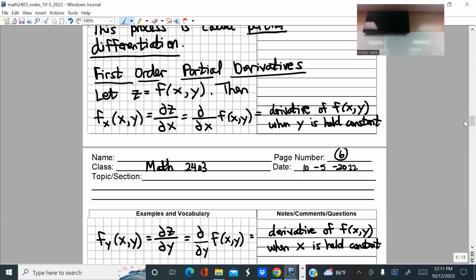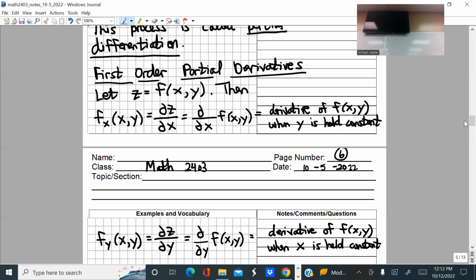In calculus 1, you're differentiating with the prime notation, but remember, in calculus 1 you only have one variable. Here we've got two variables, x and y, so we don't use the prime notation. Instead, we use that subscript. That means y is being held constant. We're differentiating with respect to x. x is still a variable. Now, this is modern notation, but partial differentiation has been around for a long time, so this was developed for modern function notation.